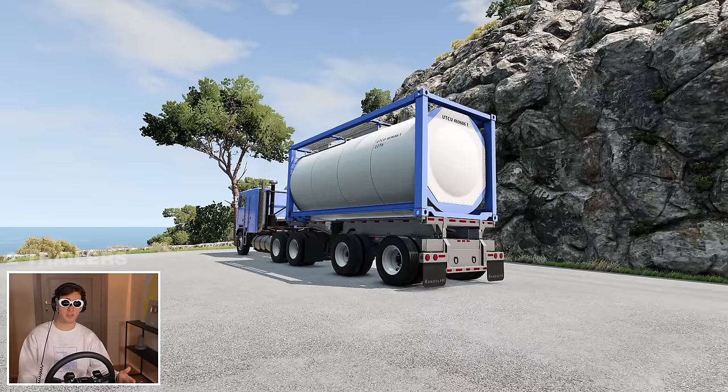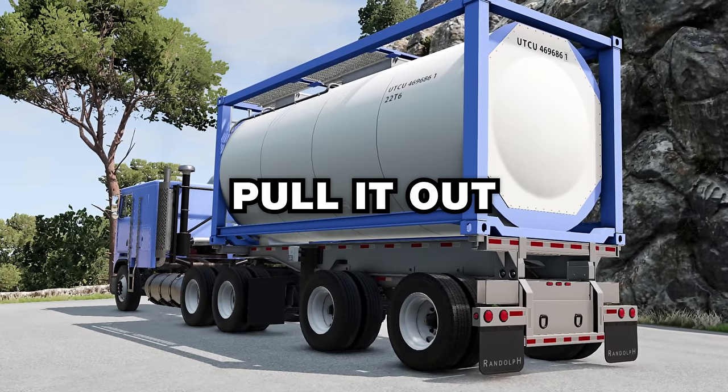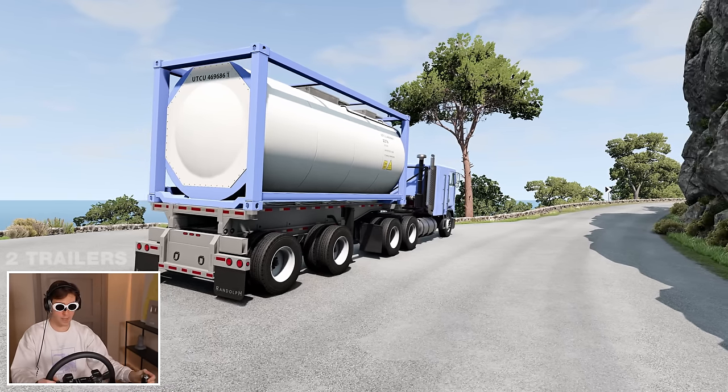But there is a problem. There is no coupling system to attach another trailer. That's because we have to pull it out, so let's pull it out. So now, why does it stall every time?